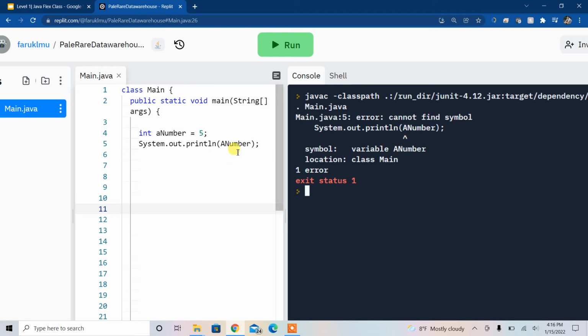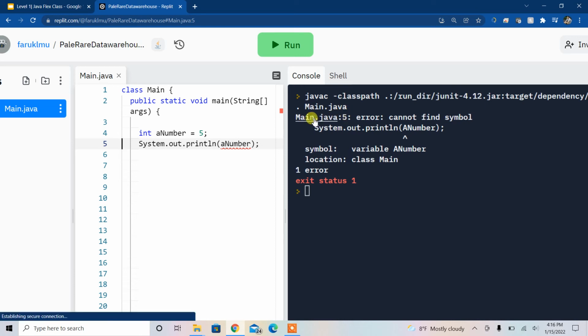Where did you define this variable? You defined the variable with lowercase but you're trying to print with an uppercase, which is wrong. That's why I have to fix this. Java will tell you where you have this mistake, at line number 5, so you should come to line number 5 and see what is wrong.